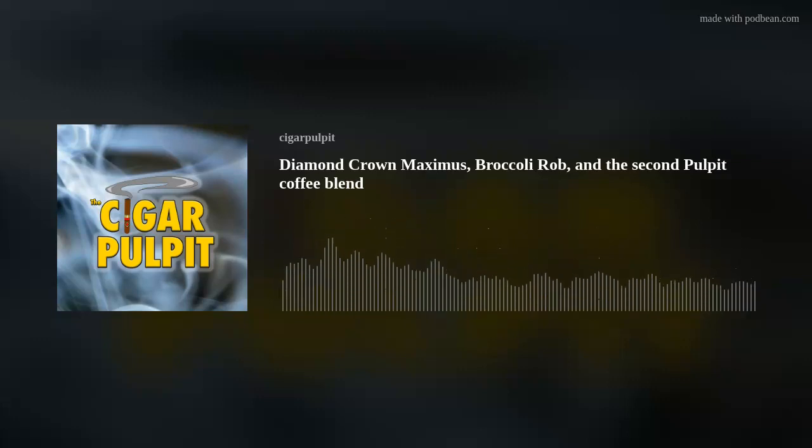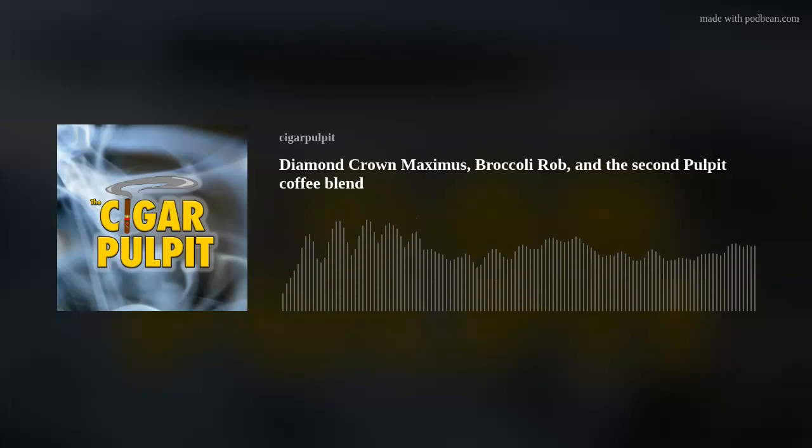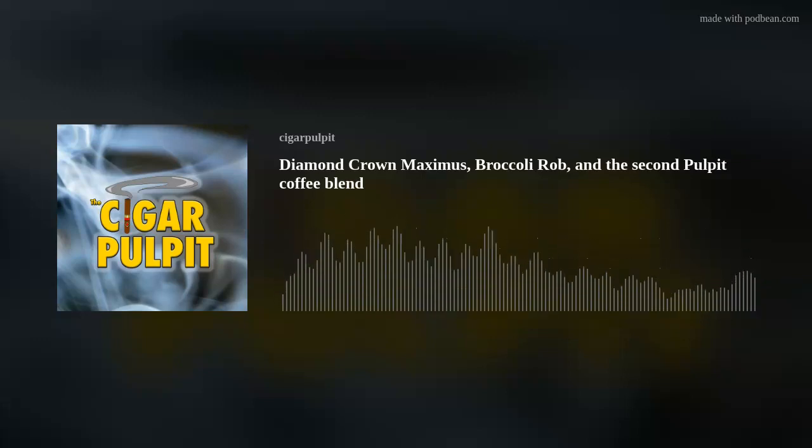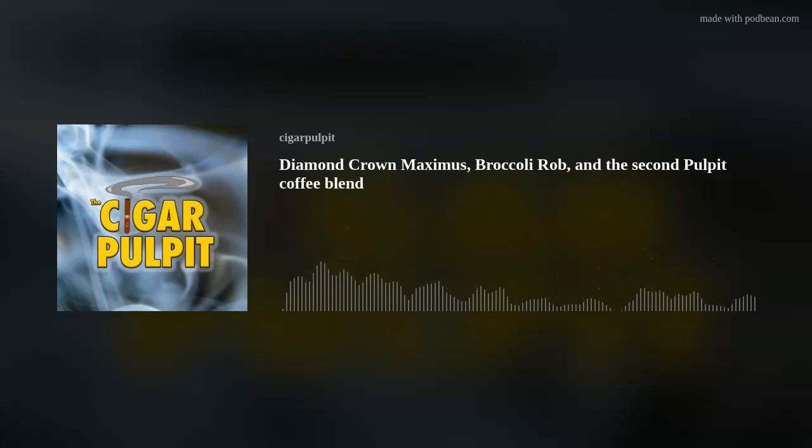It smelled a little stronger, I think, than last week's blend. It does, but it's got a really nice, almost like a real nutty aroma that I really like. I'll be anxious to see what the blends are when everything's said and done. This one smells like coffee more than the other one did. Yeah, number 1 smelled like coffee, but it was a little weaker. But this one definitely is.